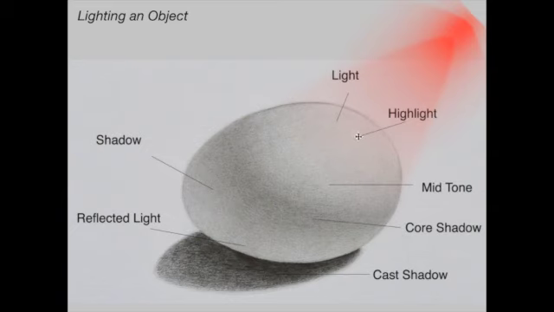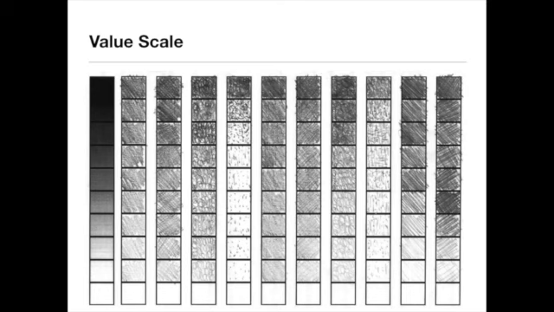Okay? As we start moving down towards the cast shadow, we have a range of midtones, which are middle values of gray, so to speak. And we have a core shadow, which is the darkest shadow that is on the object itself. And then we have a minor shadow. And then underneath, this is what really makes things three-dimensional when we're drawing them: we need to understand that there is going to be some light that reflects off the surface that the object is sitting on, back up onto the object, and it actually lightens up a little bit down at the very edge where the objects touch.